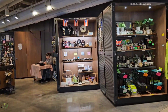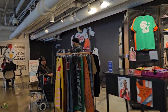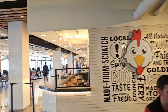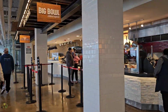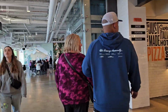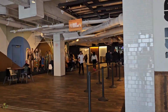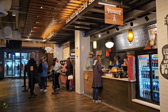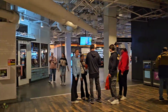Here's a few of those vendors. You can definitely check them out. I always love to see this because trying to get your own business started and things like that is difficult enough. And when you're competing against larger organizations, it can be that much tougher. So I love to get that local support. So if you're ever in the downtown area, definitely make sure y'all check out the Navy Pier because this place is so large. Like, I'm only showing you a little bit of it and kind of speeding it up, so you're probably missing some, but it is such a fantastic place to visit.